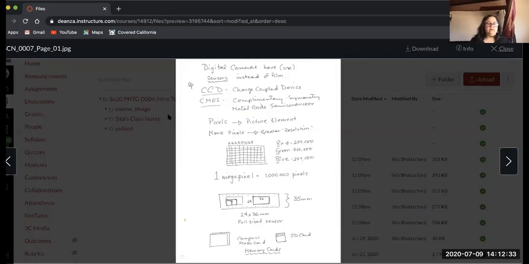While that's loading, I want to talk to you about the digital sensor and then file types briefly.